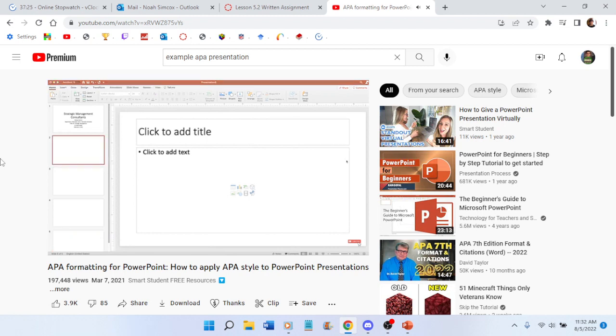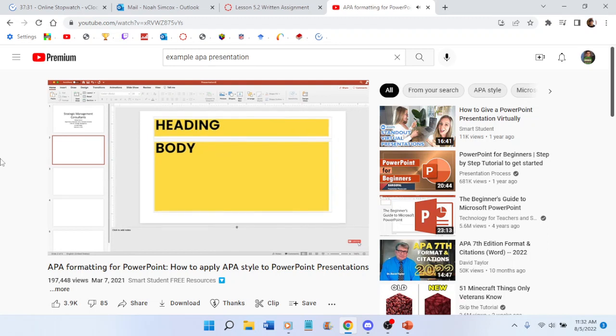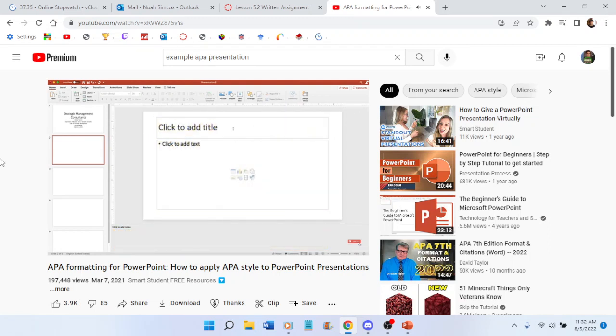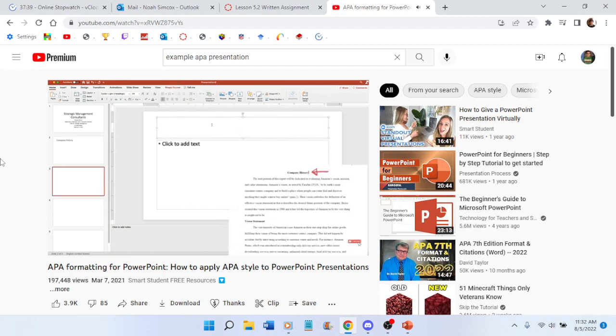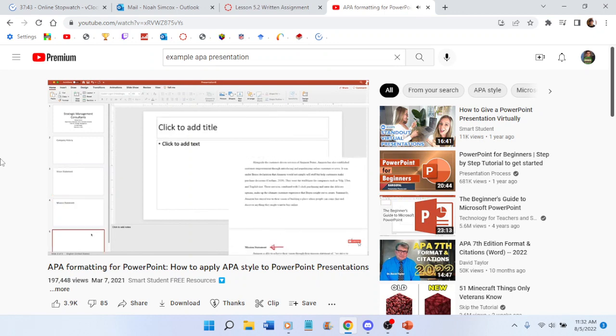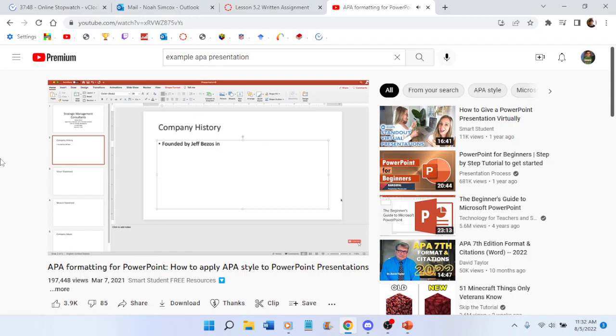Each body slide in your presentation is made up of 3 parts. You have the heading, the body, and the notes section. Your headings will go in the heading box up top right here. And when you're creating your PowerPoint outline, I suggest having your slide headings correspond with the section headings of your paper like this. Awesome.